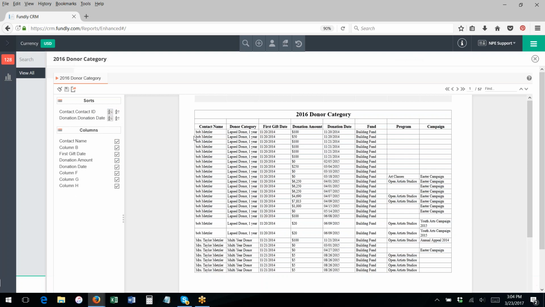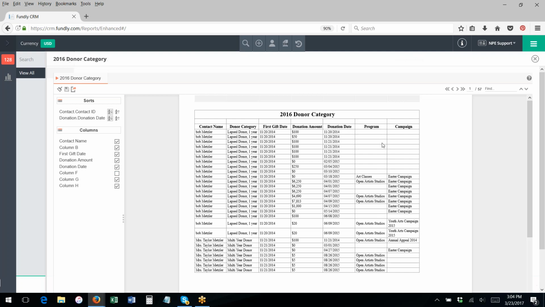These are my various columns here. I've got contact name, etc. For some of my columns, when I was in edit mode, I didn't put a name in the column header, and so that's why it's showing up as column B, F, G, and H. If I'm not sure what column these correspond to, if you come onto your report and hover near the top of the screen, it actually will display those column names for you. That's another feature you may not have realized was there. So if I'm wondering which is column F because I forgot to name it when I was laying out the report, column F is the fund, I can actually go over here, uncheck it, and column F will be hidden.